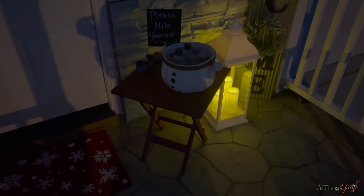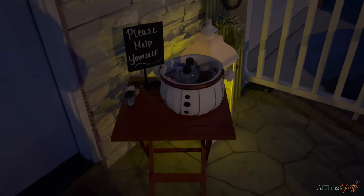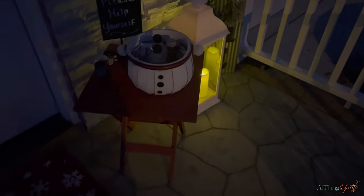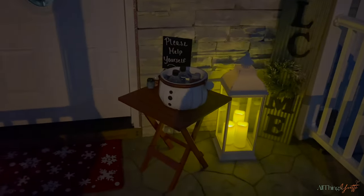Y'all heard my neighbor coming out here talking to me, but she gave me this red table to put up there. So what do y'all think? Let me know below. Should I put it on the table or should I not put it on the table? How do you think it looks all together?